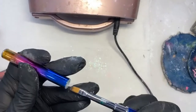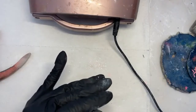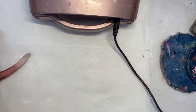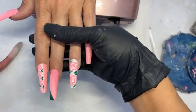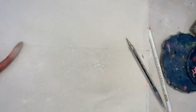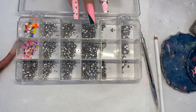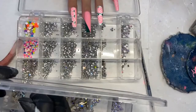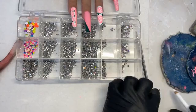So many caps. I have to put them back in order. Good. Okay, can I have your hand? I can take this off. Alright. And again, I'm using Swarovski rhinestone from Grim Time Creation. I actually need one little, I don't know what the shape is called, diamond shape.